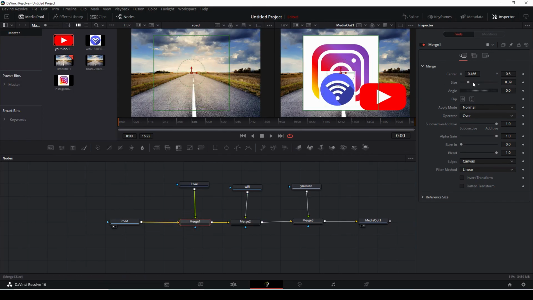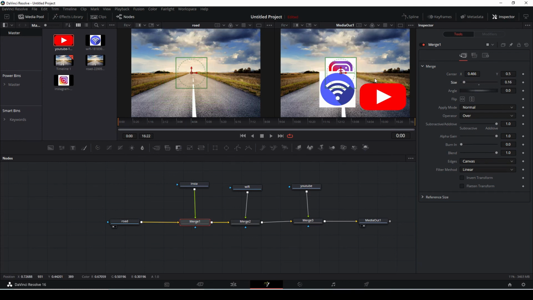So nothing too exciting here today, but the merge node is something that you will use pretty often, especially if you're using Fusion. But really just a way, again, to add different items on top of each other. So you can add colors, polygons, you can do text. You can do different items here. Again, just the introduction to the merge node today.